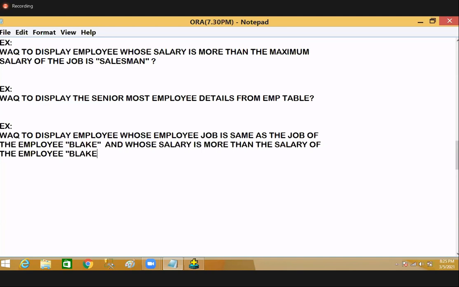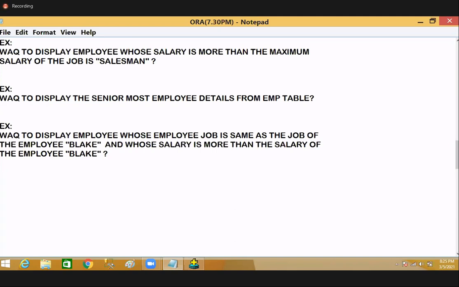The question is very simple. I want to display employees whose job is the same as the job of Blake, and whose salary is more than the salary of Blake.